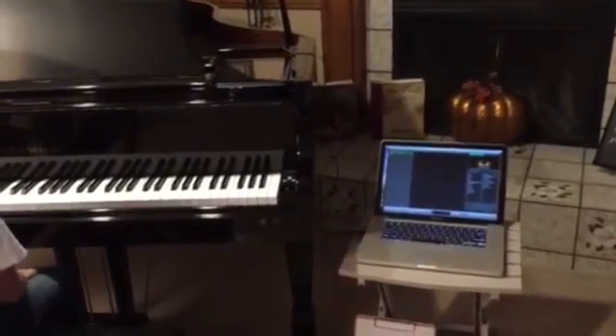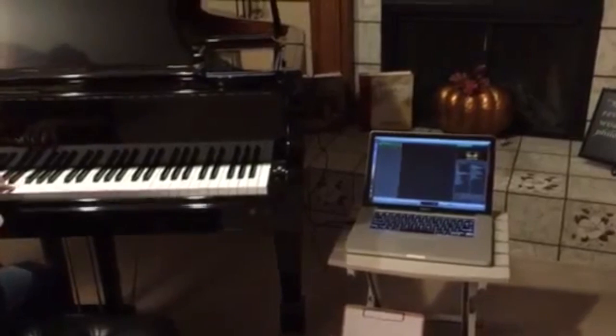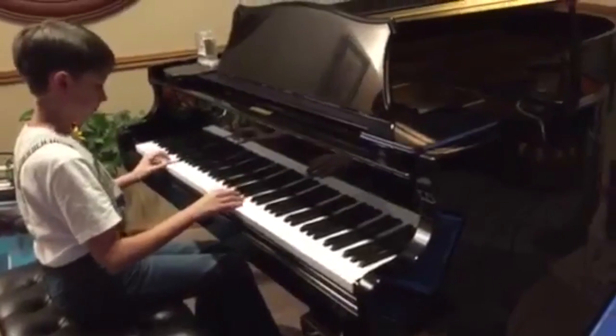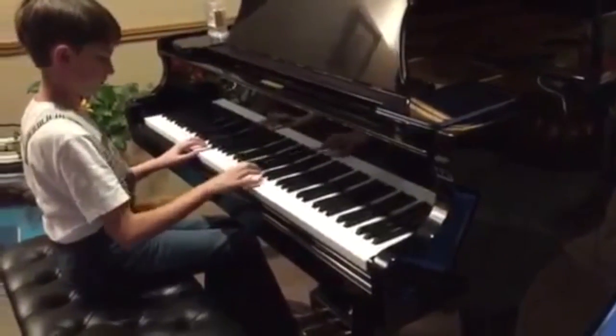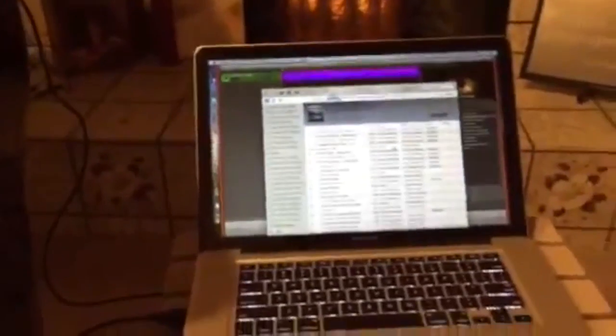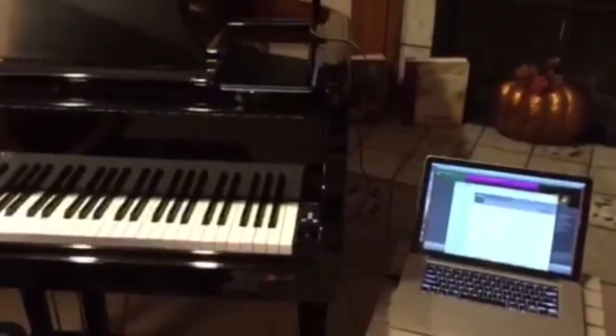One of the things I like about my piano studio is my piano scanner that I have hooked to my computer, and I'm able to make recordings of my students. At the end of the year, they take their recordings and we make a CD for them. They give those to their parents for Christmas. After saving the recording, it gives us a little playback. This is a lot of fun in my studio — hope you enjoyed it. Thanks.